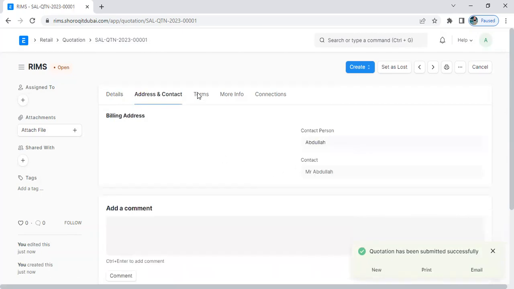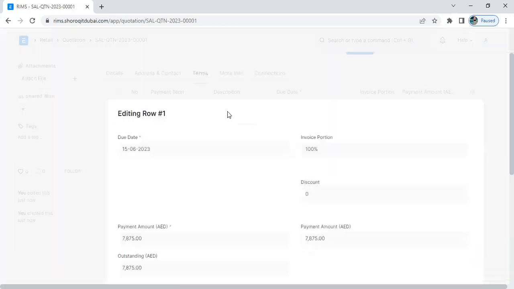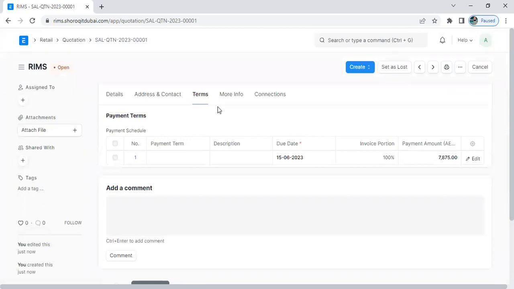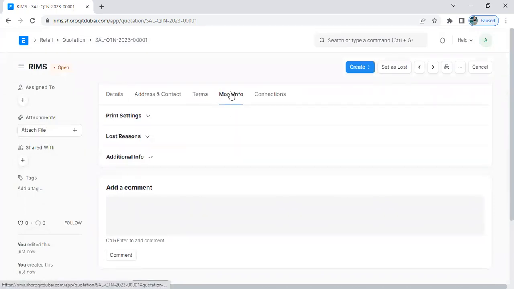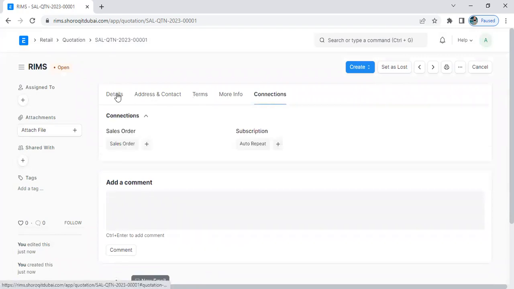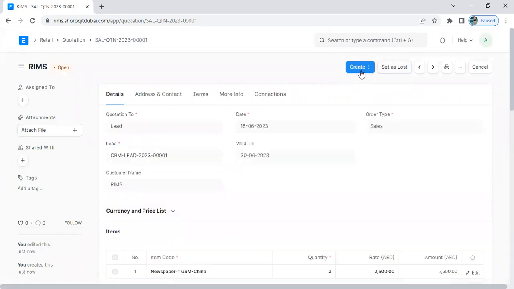You can also add payment terms. We have not added anything. If we have not added, it will show that today is the due date. And then, if it is going to the further step, after the sales quotation, you get the order. So let's say we create a sales order out of the quotation.